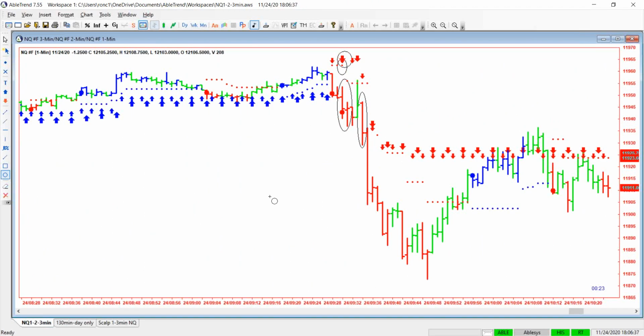This is the trend trading chart. This is not the scalp chart. It's a completely different chart. Two separate, completely different charts. You have your choice. If you're a trend trader and you like to go for the home runs and you can stay in the trends for long periods of time and handle the ups and downs and volatility, this is the chart for you.